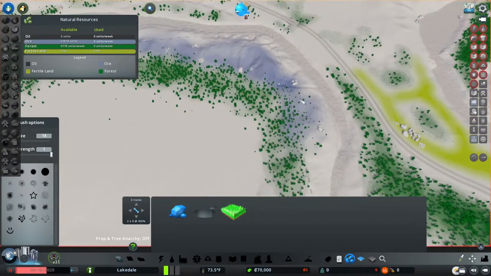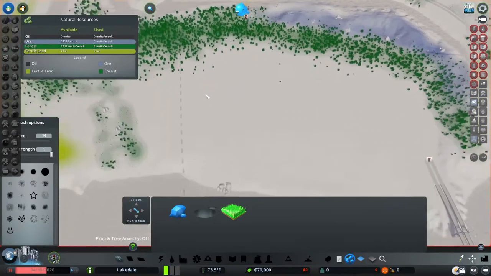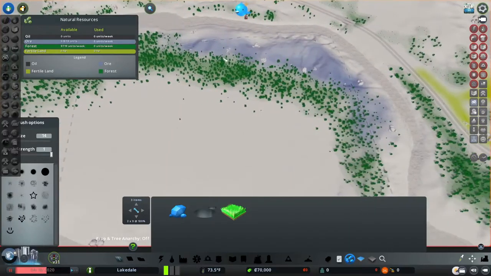Of course, we do have this little blip over here that we could start mining, but I think our initial industry, by the looks of it, is just going to be forestry. We'll have some forestry set up along the mountain range here, the hills, and go from there.